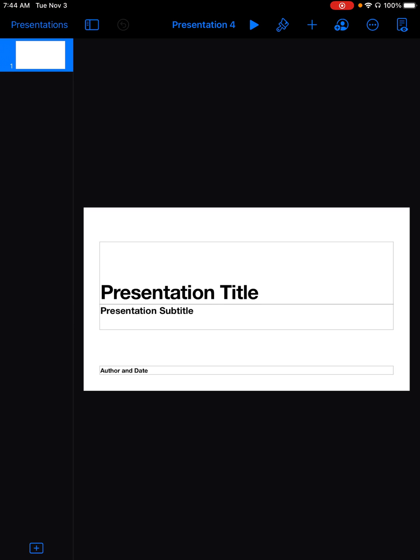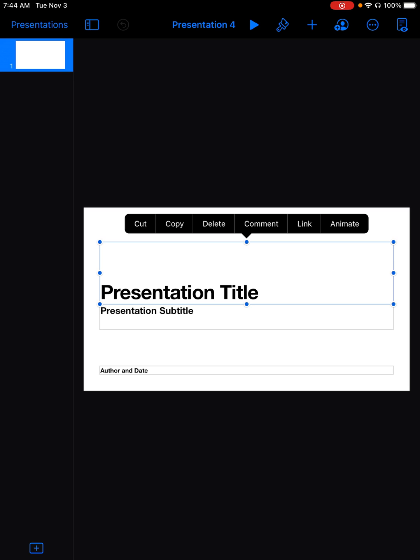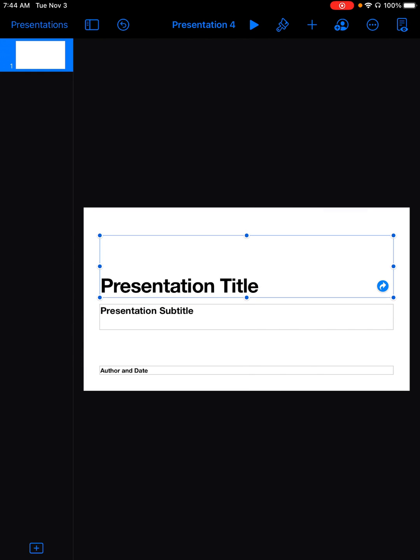Once you've chosen a transition, you can also go ahead and put in an animation. You're going to do this solely on the bullet slides. You do not put animations on every single slide because it's unnecessary. The point of a bullet is to provide information. The point of an animation is to make sure that that information is made clear and obvious. So you can either tap animate once you open the text editing box like I did here, or again, you could go back up to your triple dot with the circle. So I'm going to go ahead and hit animate.